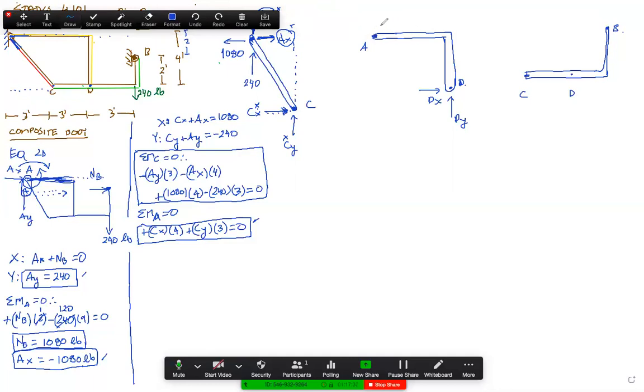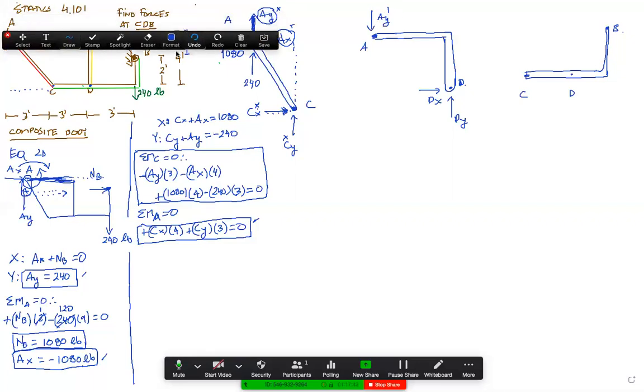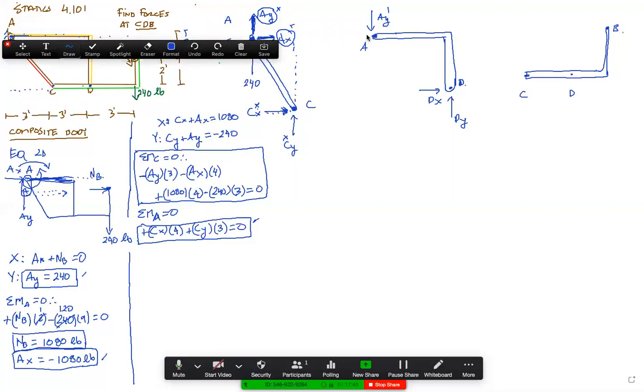I'm going to think that maybe this AY is not the same as the AY that I have put over here. Maybe the wall is doing something, and the problem will tell me, buddy, you're just doing stupid stuff. Okay, I'm going to let the problem tell me that. But what I'm doing is opening the possibility that this reaction here at A for this bar is not the same as this one over here.